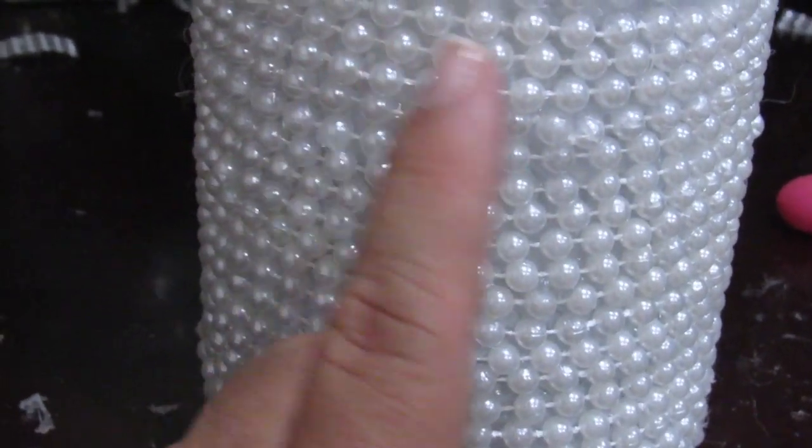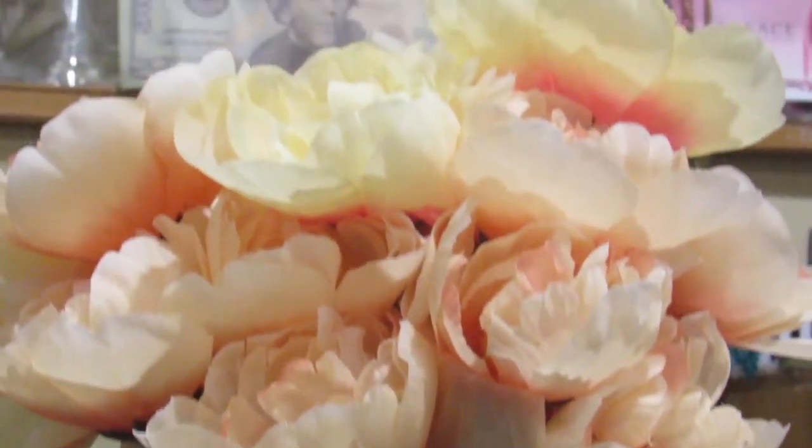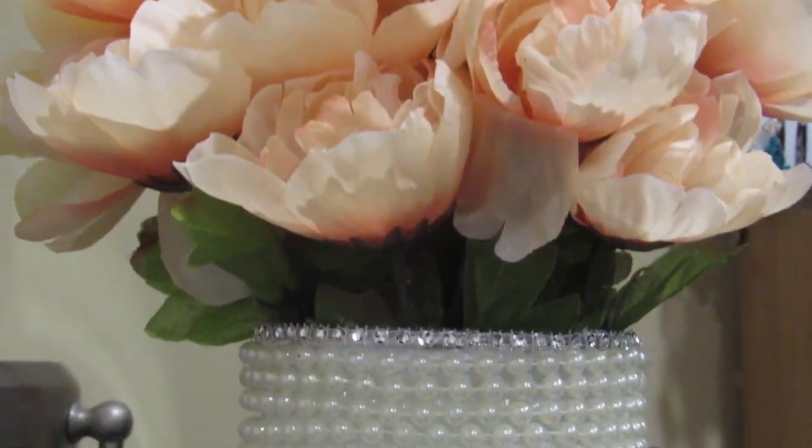It is a little bit time consuming because I have to cut the pearls and everything, put them on here. But it was worth it. I really love it and everything. It was worth it, guys. And those are my flowers. And like I said, you can put any flowers you decide.